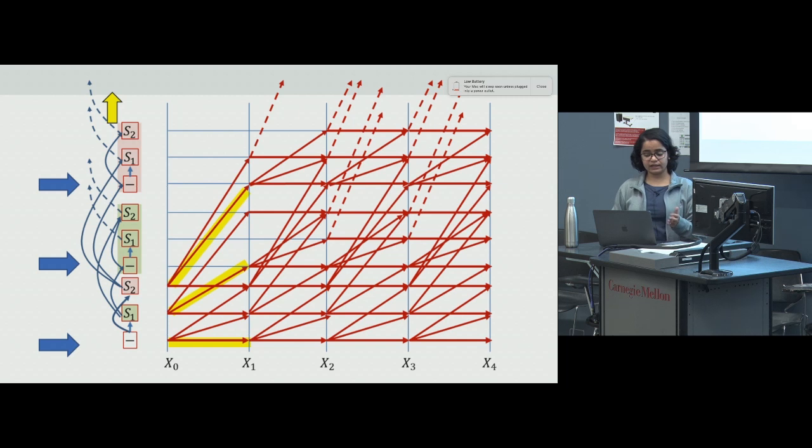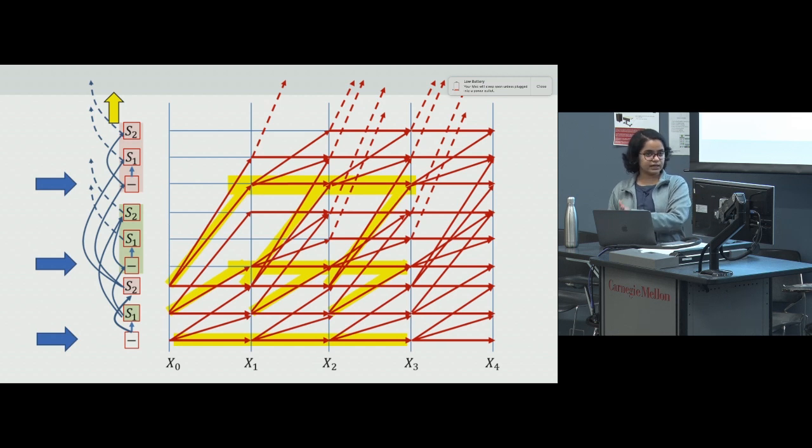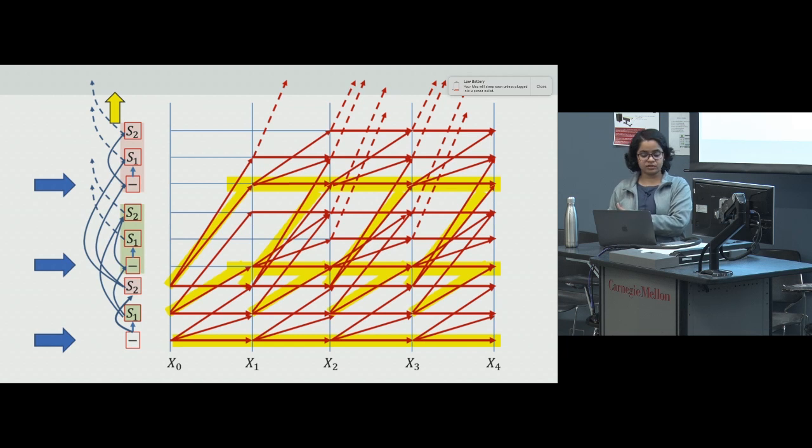And then at the next time step, you could stay within a blank. You could have gone from S1 to a blank and then stayed within a blank, or you could have gone from S1 to a blank. Similarly for S2. Then at the next time step, you can keep extending these paths, and so on and so forth. We'll look at how we do this through code now.